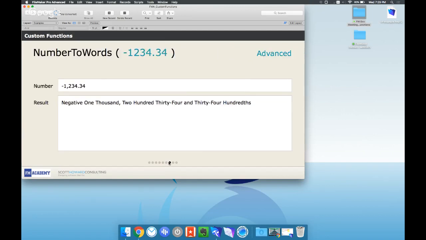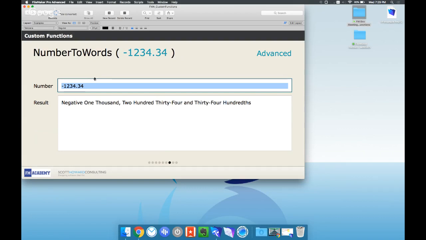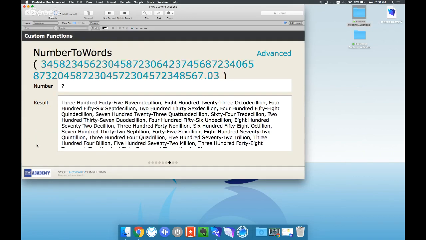Next. This is turning a number into words for writing checks. Oh, that's cool. And yeah, I thought it was really cool. And not only can it deal with negative numbers, decimals, all that kind of stuff, but it can, oops, hold on. I want to deal with just integers here. This can do some super huge numbers. Give it some cents and 3 cents. Really? Point? Yeah. Okay. 345 nonillion decillion. I have not even heard that before. Can we see the scripting for that? It's amazing.